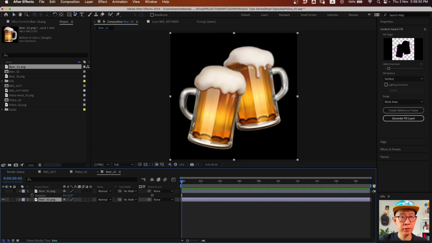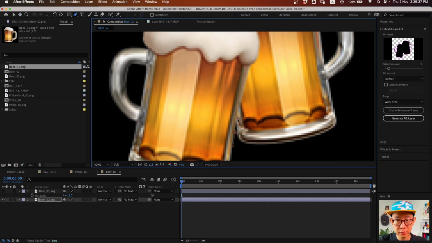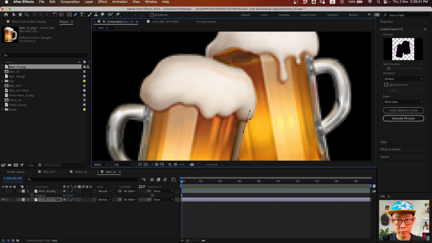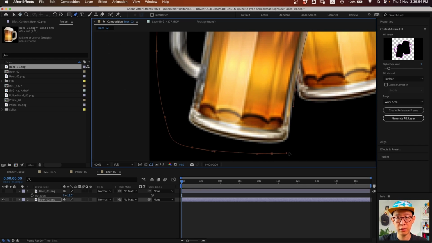So press G for the pen tool and Command plus to zoom in. I want to mask out this beer here, holding Alt to change the trajectory of the path. Then just do that. So we're just selecting one of our beers here.